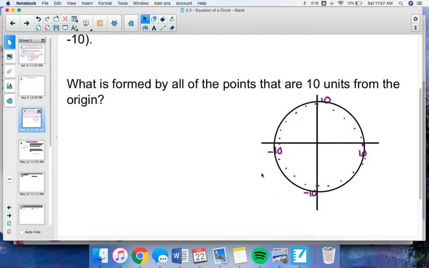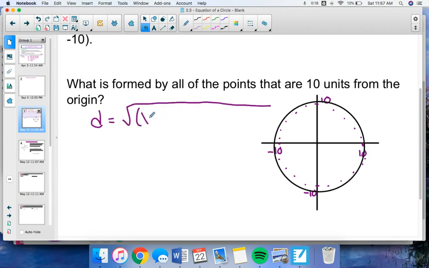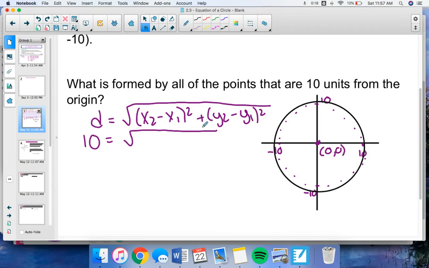Okay. So if you had some issues finding those points, we're going to do a little example together of how we actually found those points. These guys right here. So using our distance formula, because we knew our distance had to be 10, x2 minus x1 squared plus, oh, that plus is not good. Okay, there's our formula. We knew our distance was supposed to be 10, so we can fill that in. And remember, if we're starting at the origin, we know this point is 0, 0. So in fact, we can sub it in to one of our points.